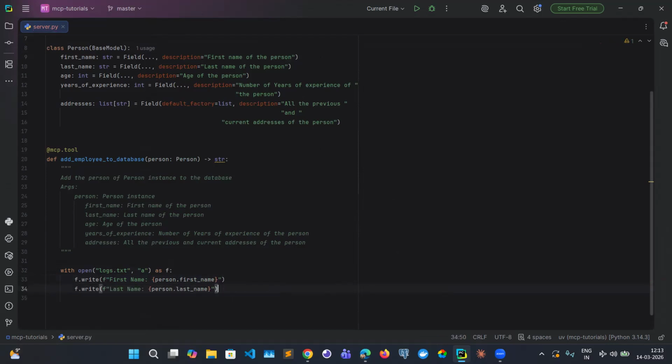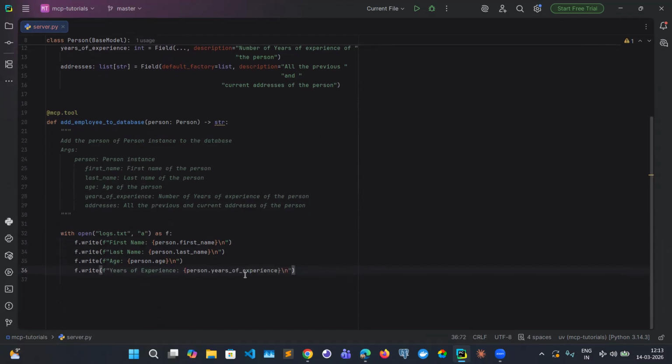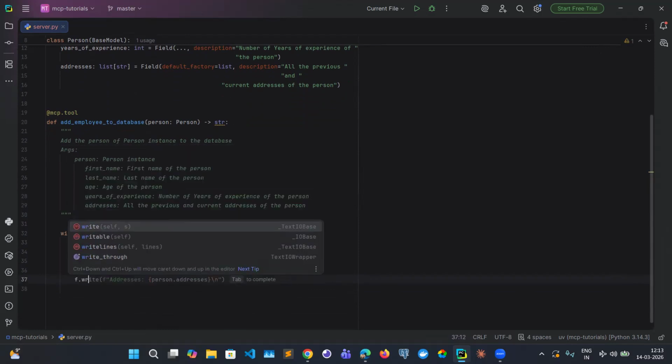Okay, f dot write last name will be person dot last name, and after that we want slash n, because within the file we want it in a new line. Okay, f dot write person dot age, f dot write year of experience, person dot year of experience. And now what I want is f dot write addresses.